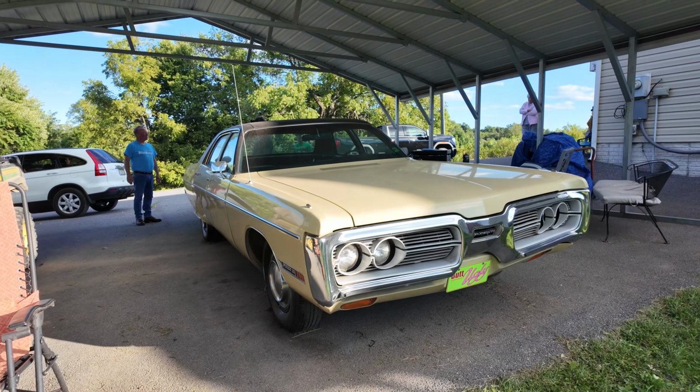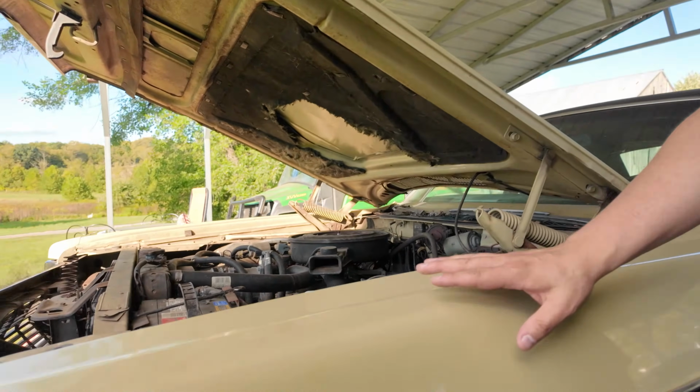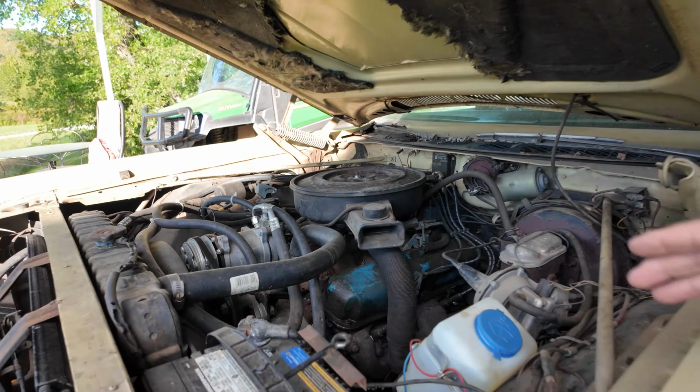As we're here in West Virginia, we're looking at this 1972 Plymouth Fury. Guys, this is a mostly original car. It's a two-owner car. We thought it was an original owner, but it's actually the guy that we're getting it from. His dad bought it from the original owner. We got a copy of the original title on it. It's an original paint car. You can tell this is original paint. It's got a little over 42,000 miles on it. Vinyl top. It is a four-door, but we have a V8 318 original engine, matching numbers.